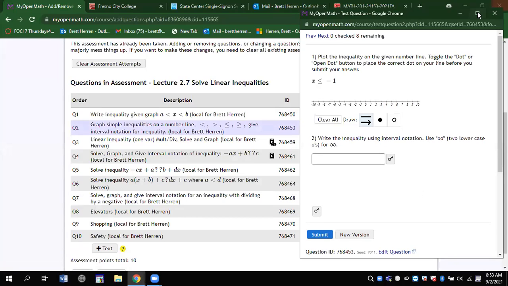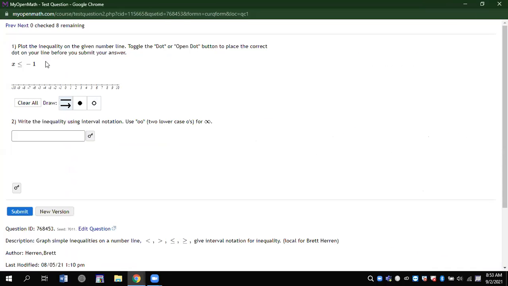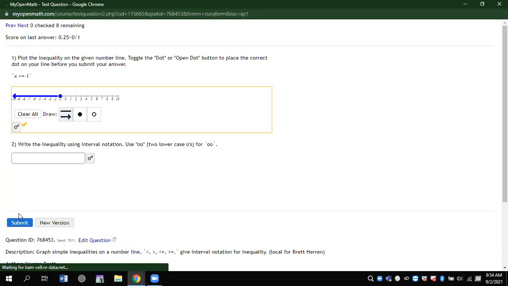Okay, yeah, so here's a different one. X less than or equal to -1. So for that one, I'm going to have to put a solid dot at -1, like that, because equals means solid. How about this? Solid bar means solid dot. You have an equals, you're less than or equal, you're straight on the -1. Now, which way does the less than go? Well, to the left. Less than goes to the left, like that. Does that make sense? Let me submit that, make sure that's right.